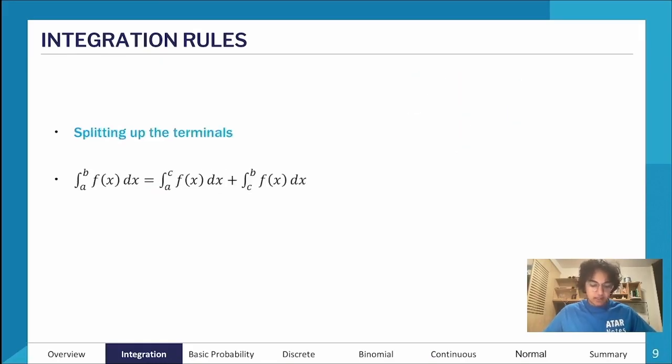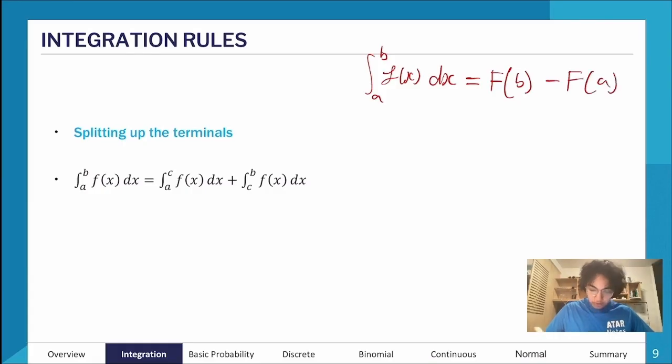Another one that I think is a little bit more tricky to understand, but is probably more important than the last, in the sense that it's quite particular to some question types, but it's one of those high yield topics where they'll often ask a lot of questions from that same bit. So, splitting up terminals. We'll talk more about definite integrals in a little bit, but basically the fundamental theorem of calculus is that if we have a definite integral, like so, we find the original function, represented by capital F, and then we sub in the values of the terminals, and then we subtract them, like so.